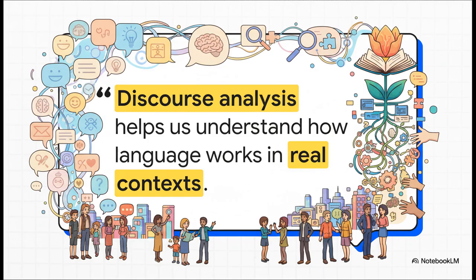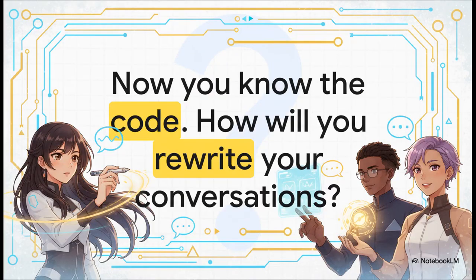And really, that's the whole point, to stop looking at language in a vacuum and start seeing how it actually works in our messy, complex, and fascinating real lives. That's the key to becoming a way more effective and empathetic communicator. So, now you've seen behind the curtain. You know the hidden code that powers our daily interactions. The only question left is, how are you going to use it to rewrite your own conversations?